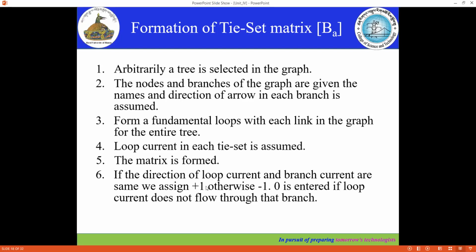If the directions of the loop current and the branch current are opposite, we give -1. And 0 is entered if the loop current does not flow through that branch. So if there is no relationship between the loop current and the branch current, we give 0. So we have three elements: +1, -1, and 0.